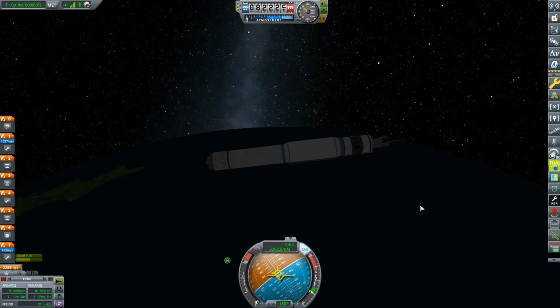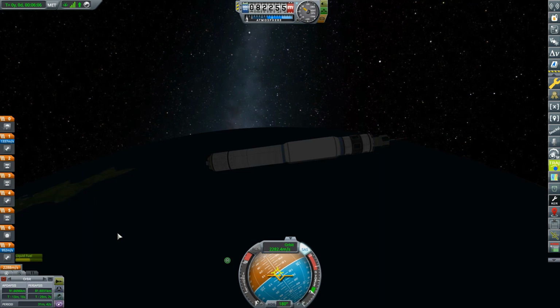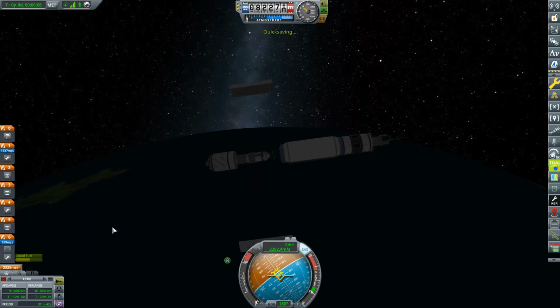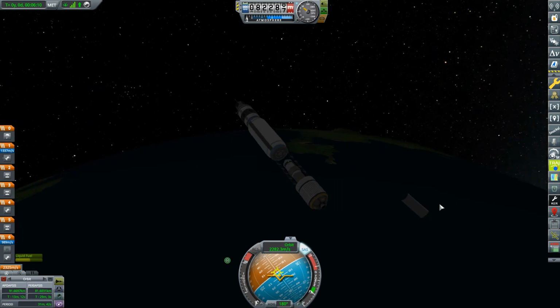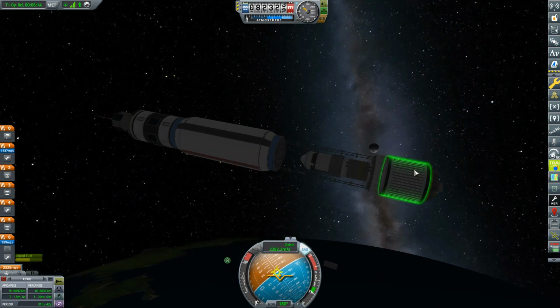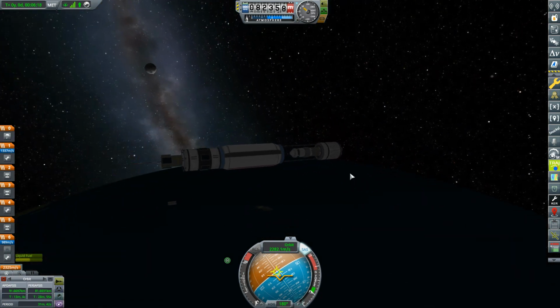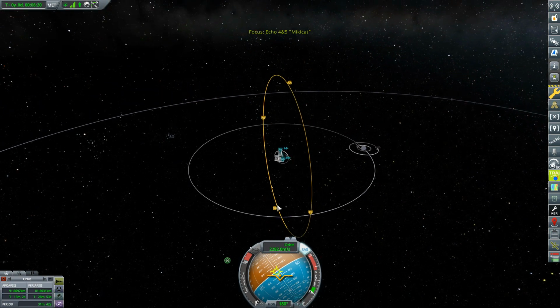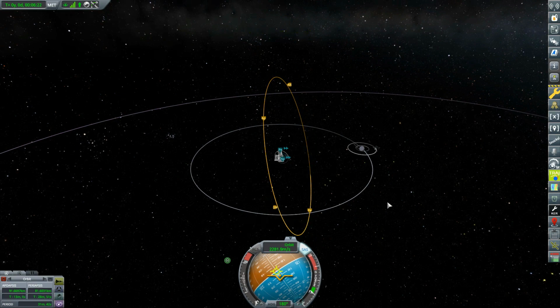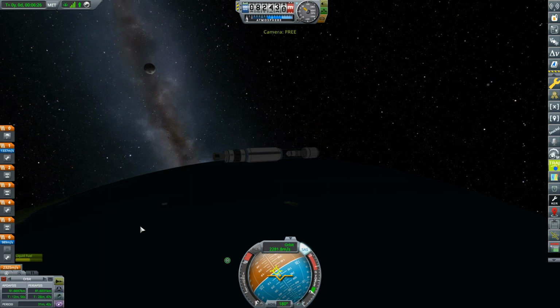So here we are. Now, the thing is to separate these fairings. Let's hope that goes well. F5. And there it is. So now our return vehicle is also safe and ready to do its work. So I think, let's just check where we are. We are 2 degrees off from the target. So that's easy enough to repair, I think.